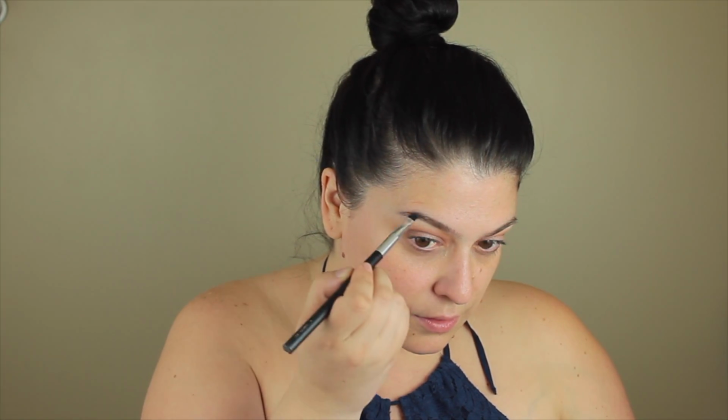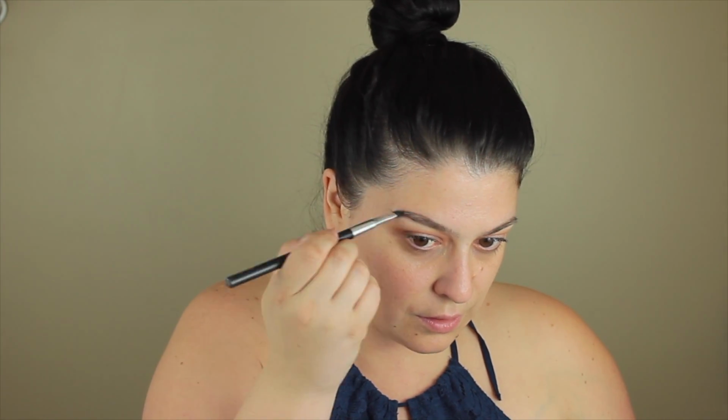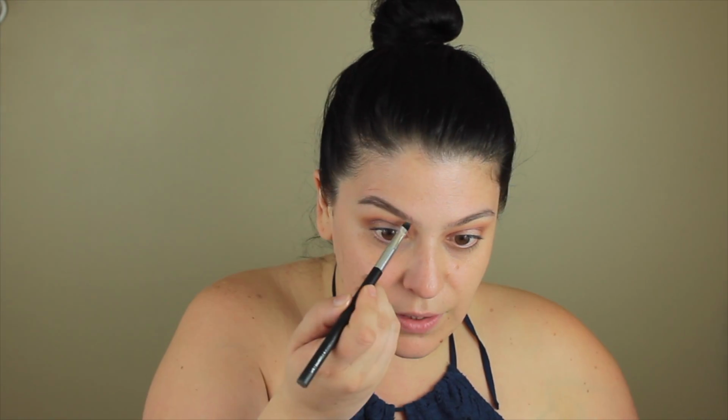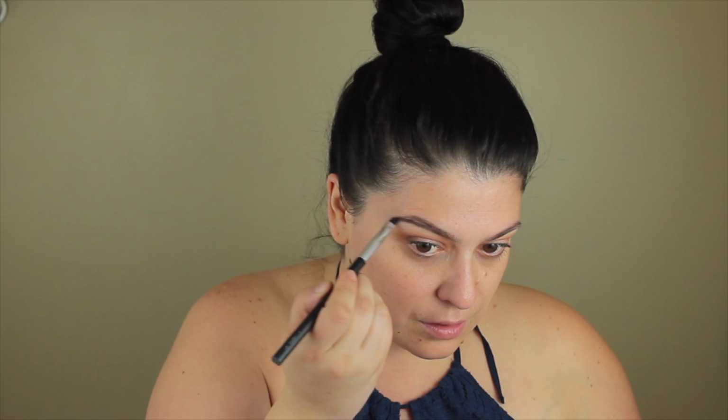And then I'm going to use Anastasia's Dip Brow Pomade for my eyebrows, obviously. That's all I ever use, really. And I'm really going to quickly do my brows here. I haven't done a full brow tutorial in a while.